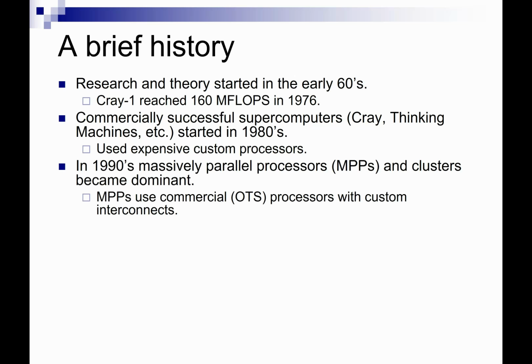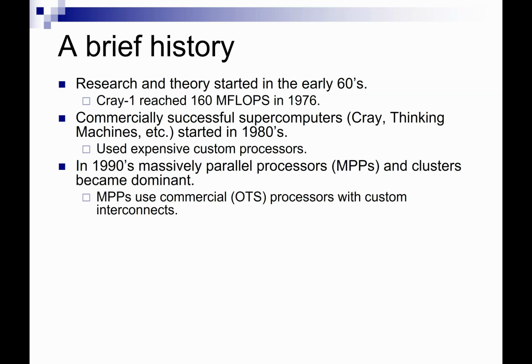And so because it took so much effort to construct these custom supercomputers, as we went into the 90s, a new type of architecture for supercomputers came to be adopted. This is called the massively parallel processor architecture and the cluster architecture. Okay, so these MPPs and the clusters are related to each other, but there is a difference.